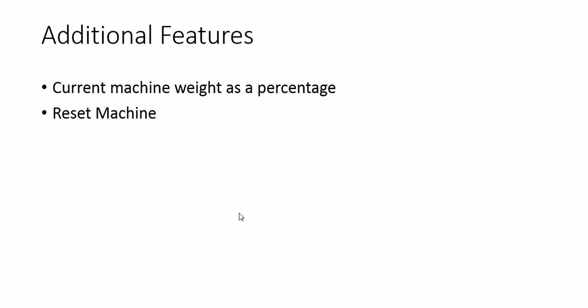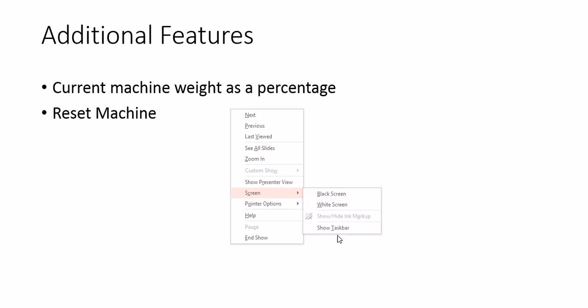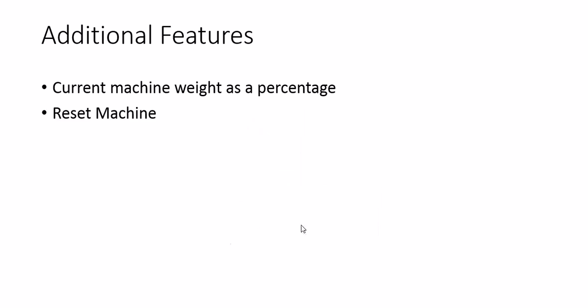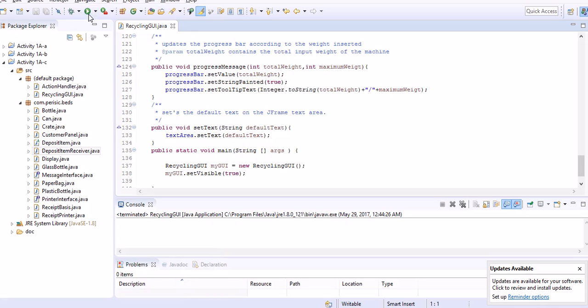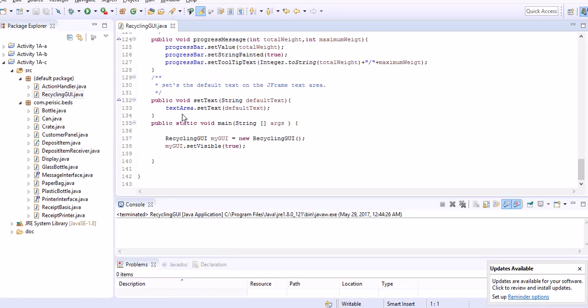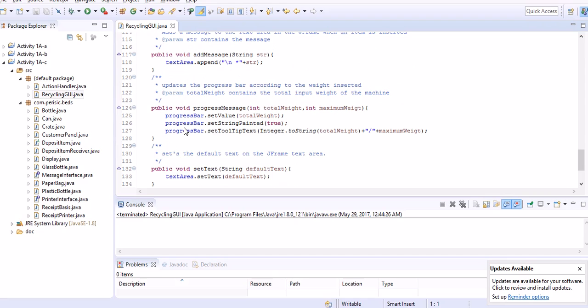Additional features. Current machine weight as a percentage. Let's see how I achieved it. I have added a progress bar which will set the total weight, current total weight, and the maximum weight.